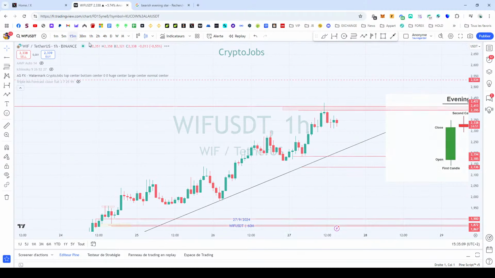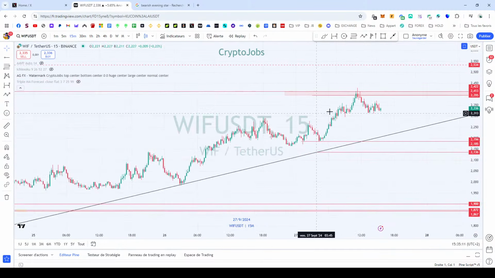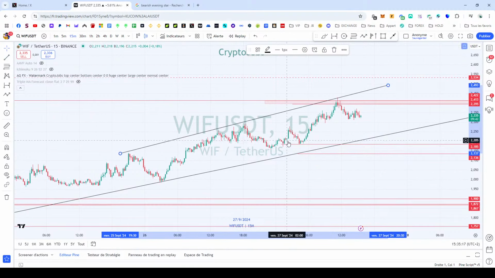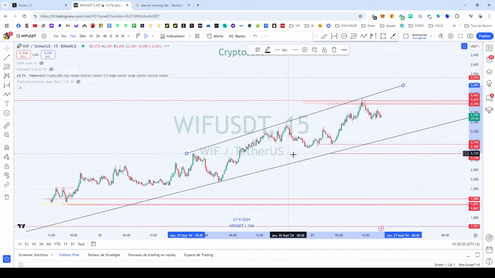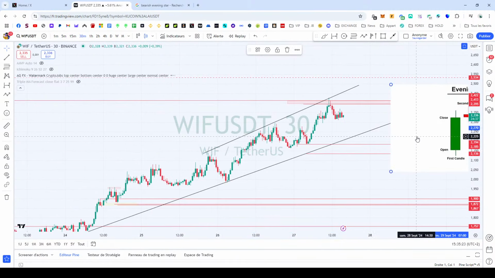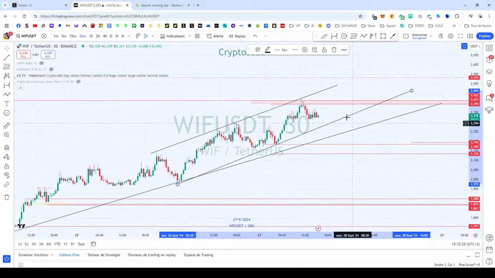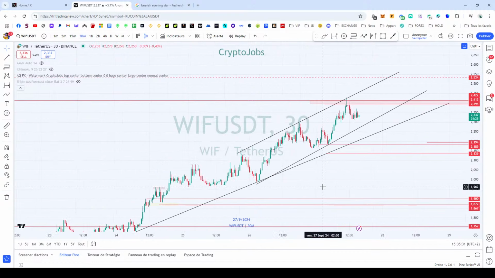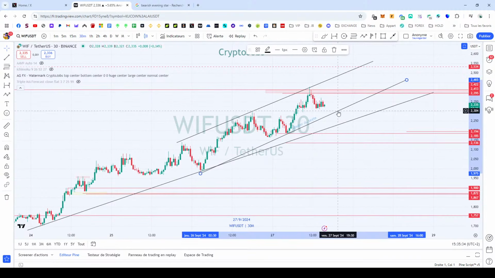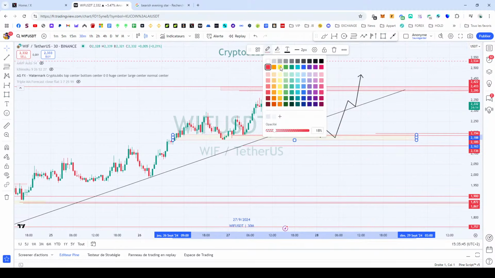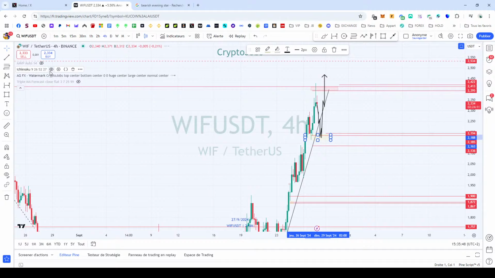Now let's see if there is another bearish pattern. I think there is a rising wedge, an ascending rising wedge pattern. If I look at the 15 minutes, yeah, it can be. The channel is very strong right now. I won't try to short or long right now. In my opinion, it's difficult to predict. I would rather wait for a retest of that level to enter into a long position, because the trend is still pretty safe.